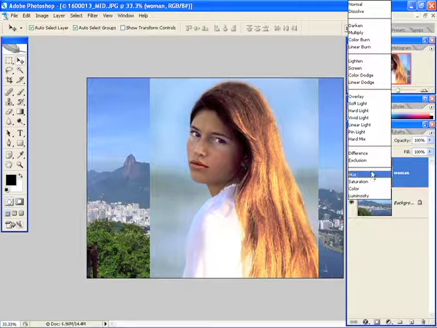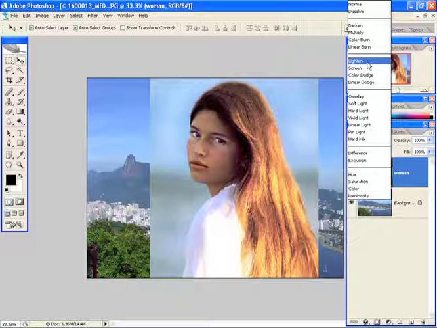Okay, there are a number of different options here. First we've got normal and dissolve. Then underneath that we have our darken series. You can see they're broken up into sections here. Then we have our lighten section. Then we have our overlay section, which mainly deals with contrast and things like that. And then we've got difference and exclusion, and then we've got our color section down the bottom here: hue, saturation, color, and luminosity.